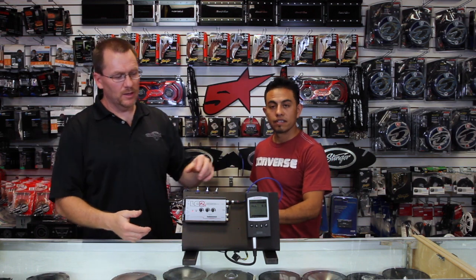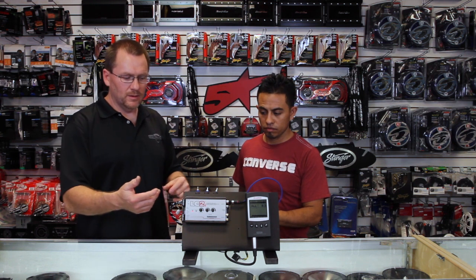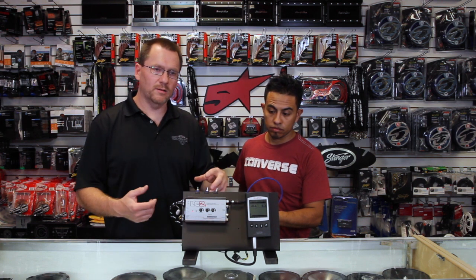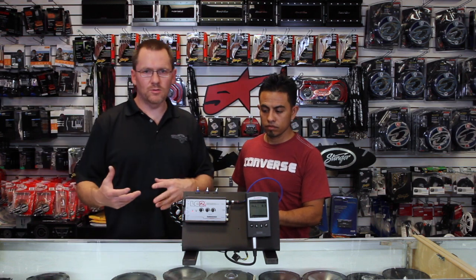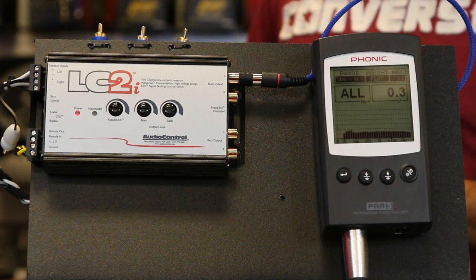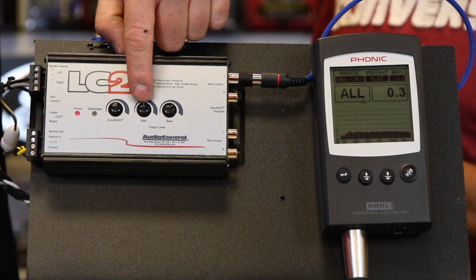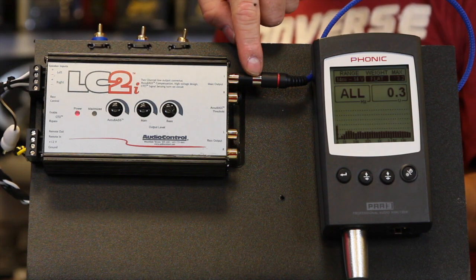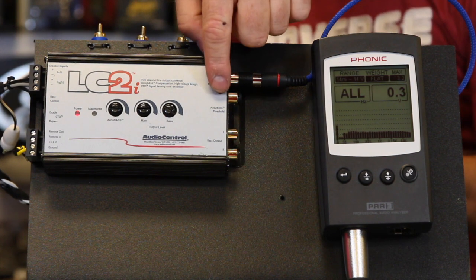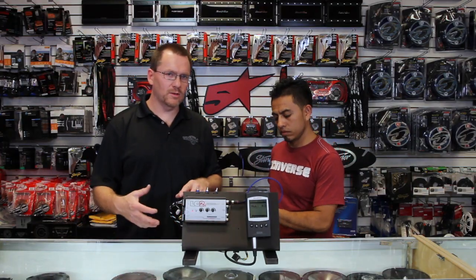The other unique feature of the LC2i is that, depending on how you're hooking it up — say to a front or rear output — it will give you a sub output as well as a standard, non-crossed-over, non-EQ output. So if you want to amp your front speakers and add a subwoofer, the LC2i is perfect for that. It has the Accubase volume control knob, a main volume control for one set of RCAs, a bass volume control for the other set, and a tiny set screw for the Accubase threshold.